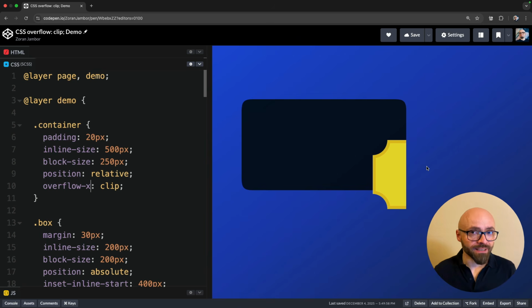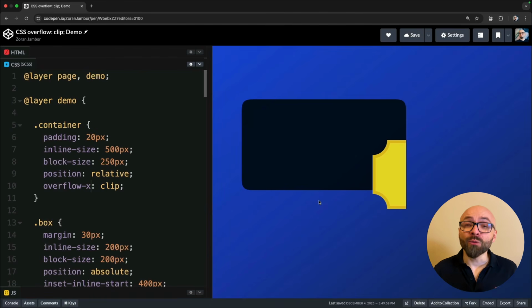A better example that you've seen countless times is with hero sections and images that need to overflow only on one axis. Let's say that this is the hero section, and to add a little bit more visual depth, we want the image to overflow from the section only on one side, on the bottom side. We don't want it to overflow on the X side because we don't want to introduce horizontal scroll bars on the page, but we do want to allow the image to go outside of the bounds of the container on the y-axis. Now you know how to trivially solve this using the clip value.